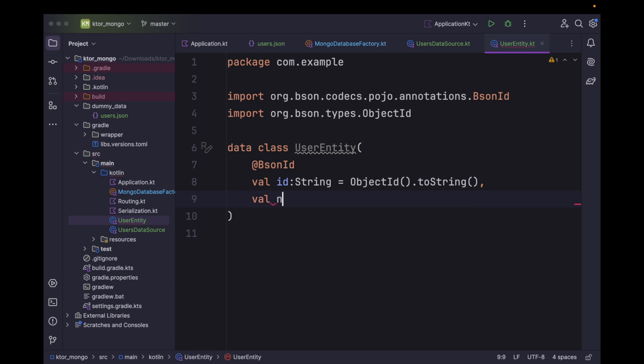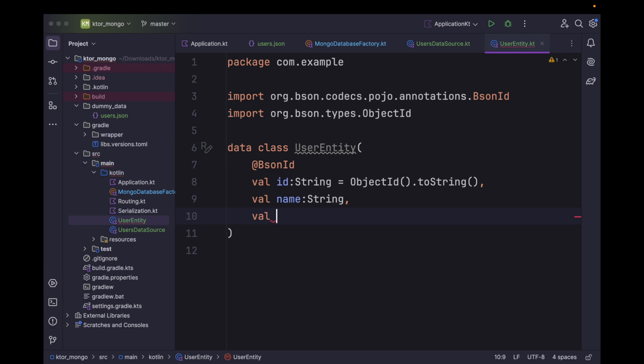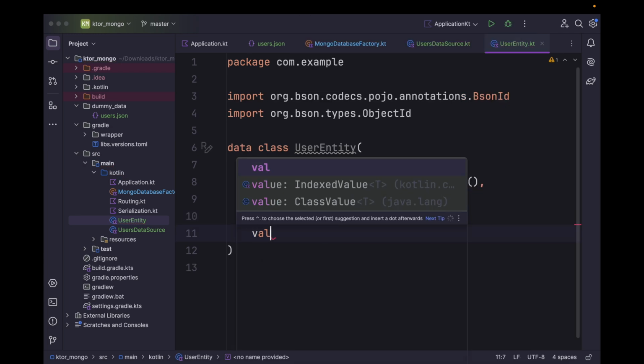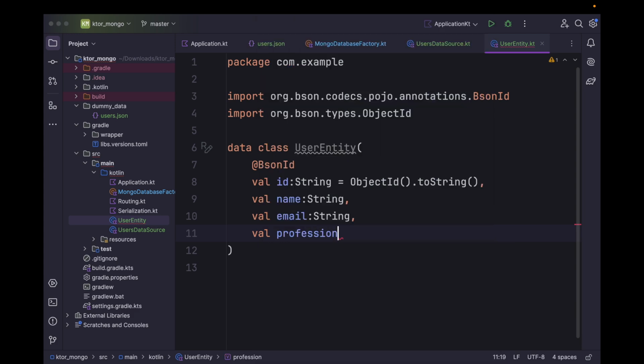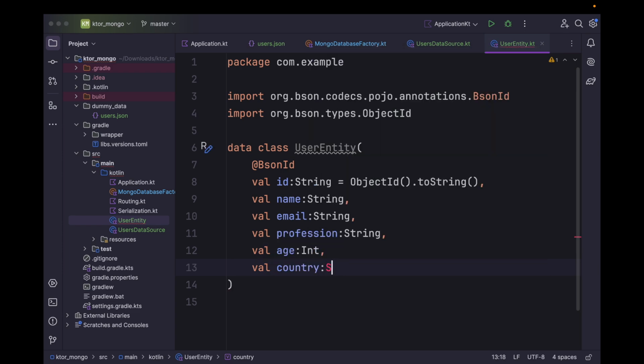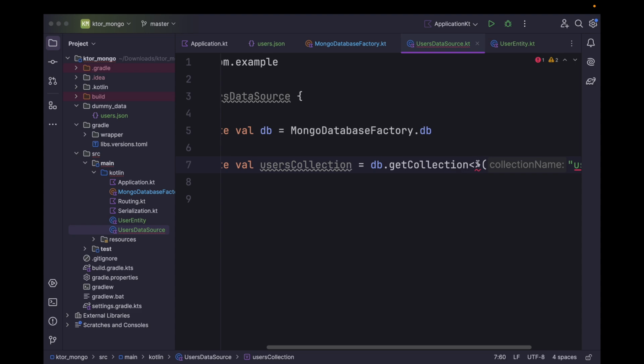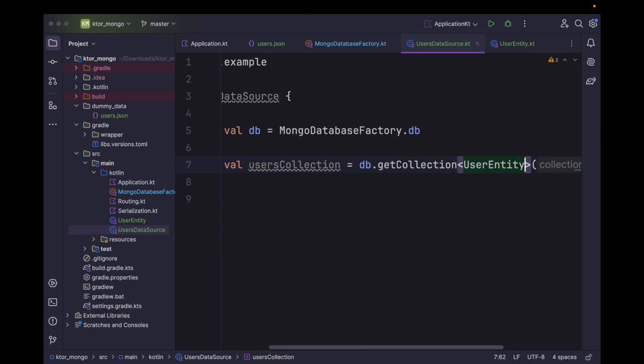Now let's have properties like name of type string, also email of type string. We can have profession of type string, age of type integer, and finally country of type string. Now in our users data source, we can refer to this user entity.